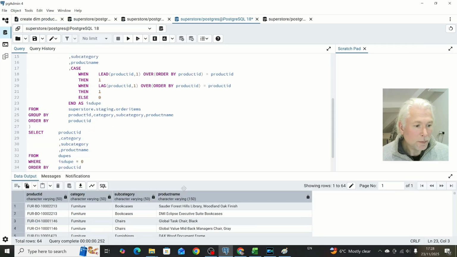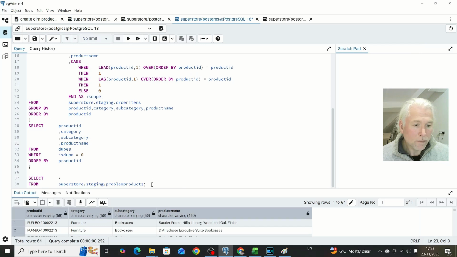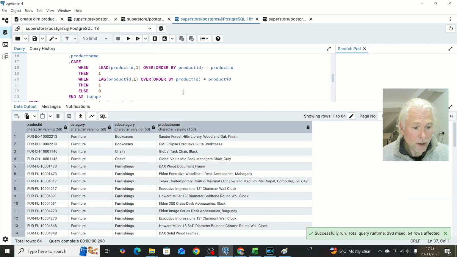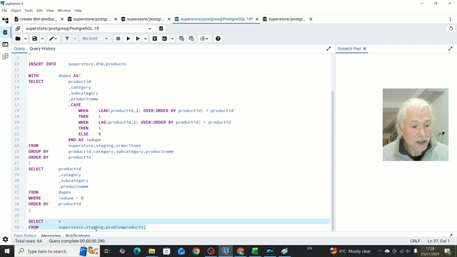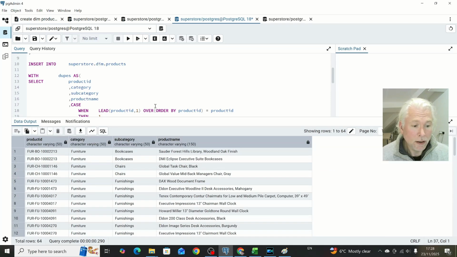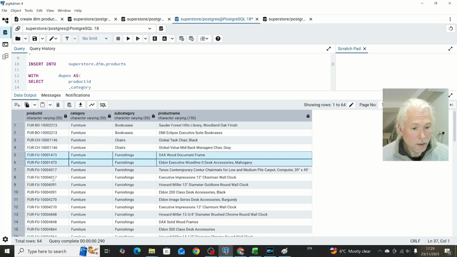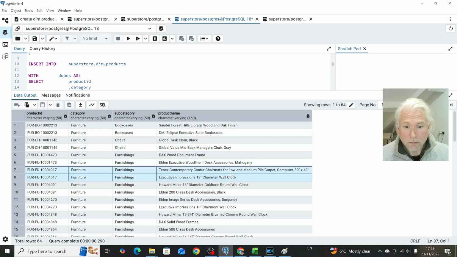Just to explain what I've done, the query I built earlier, I've put the result of that into a table in staging called problem products, and that has all of the products where the same product ID has two different product descriptions, including the one that's both a chair mat and a wall clock.